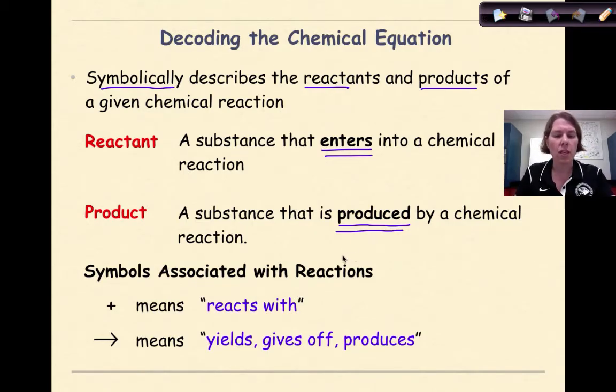What we don't see in a chemical reaction is a negative sign. No negative signs. That's a common issue that students sometimes have: they want to put in a negative sign to represent the loss of something. And to that, my friends, I say no. No negative signs. Do not include them. The only things that we're going to see in a chemical equation are a plus sign and an arrow.